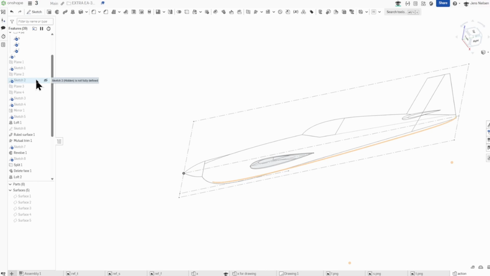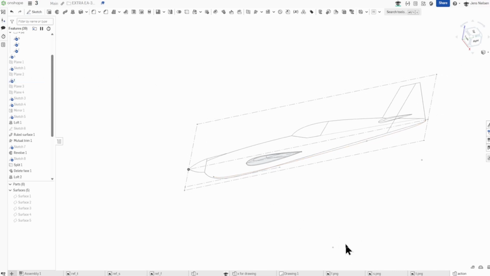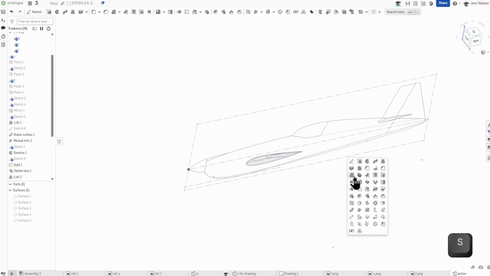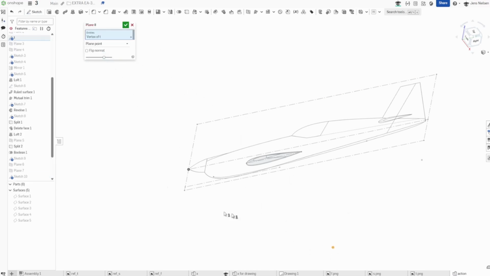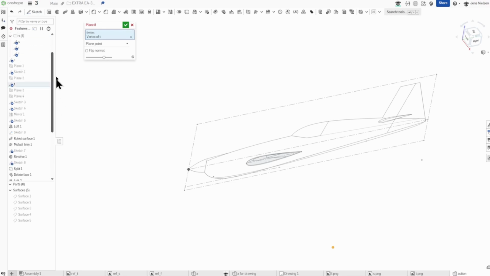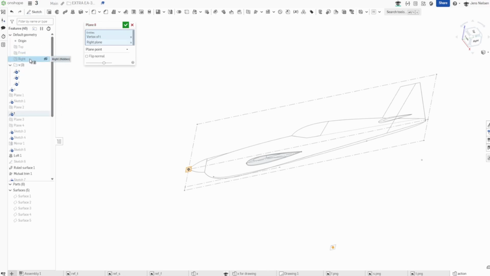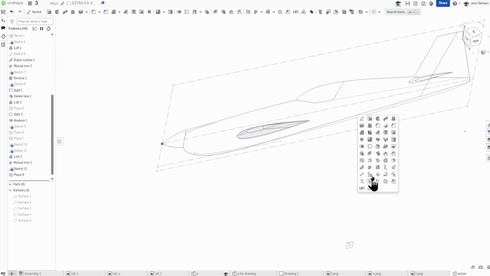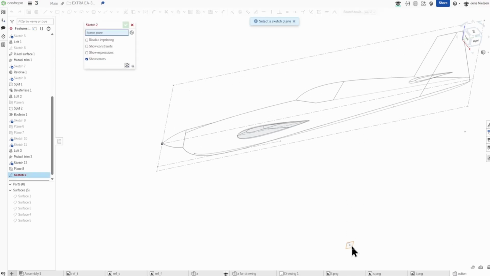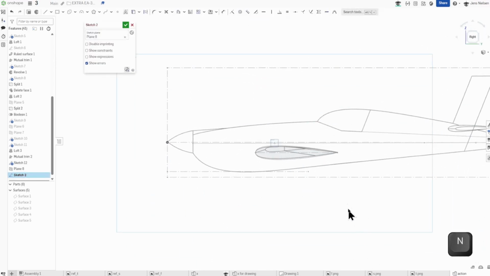That one. I'll rename that top sketch. Look at that. There's this point. So it's a plane point, that point, and that right plane. And then a sketch on that one. Normal view to that.